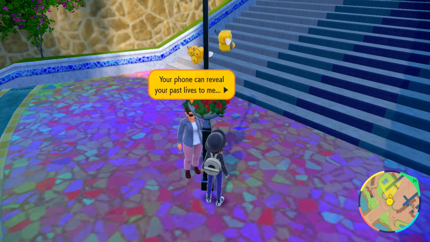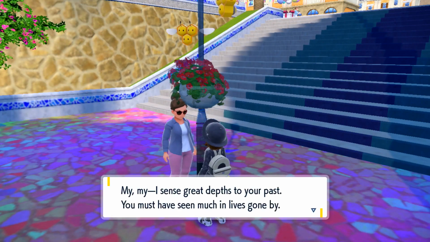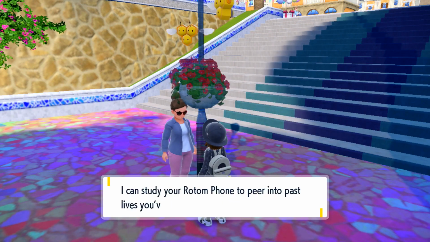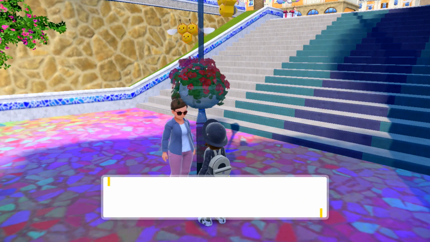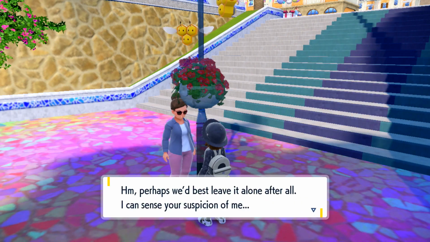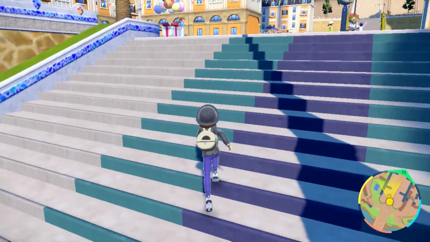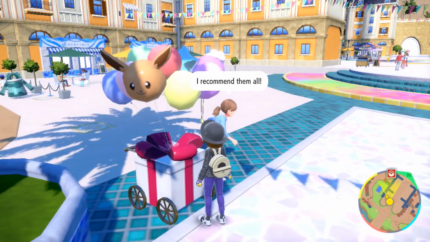Your phone case can reveal the past. My, I sense great depths into your past. You must have seen much in lives gone by. I can study your phone to peer into past lives you lived. Sure. Perhaps we best leave it alone after all. I can sense your suspicion of me. What? Hello? I recommend them all.